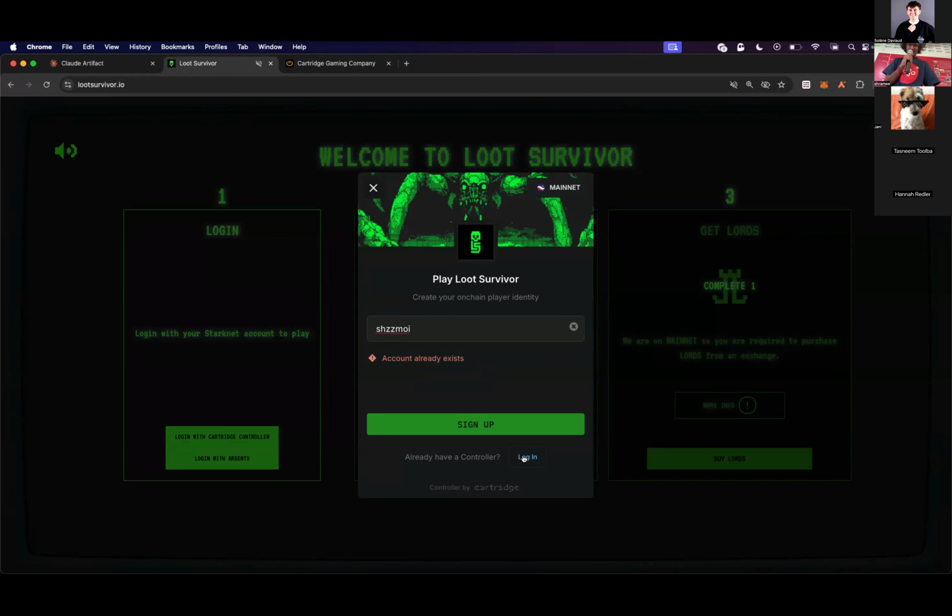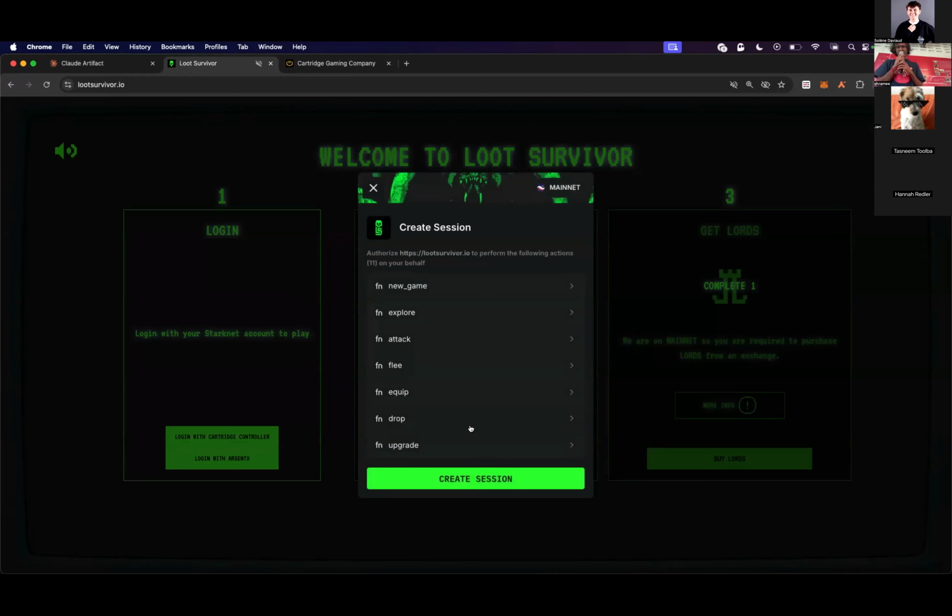And I don't want to sign up. I'm just going to go to login, and I hit login, and now this is trying to create a session. So the first part was the authentication, where you had to type in your password, do the signatures and stuff. So here we signed in, and now we're trying to create a session.